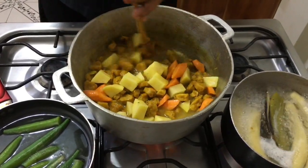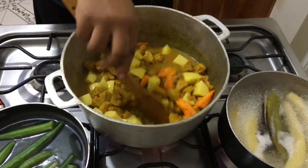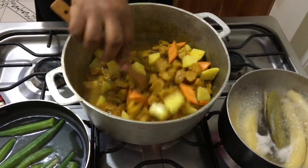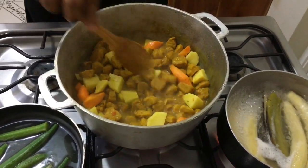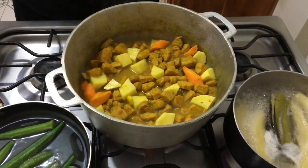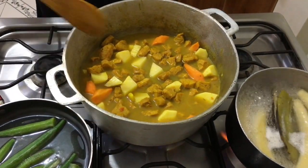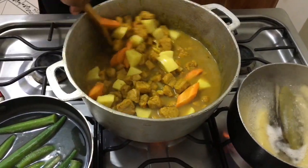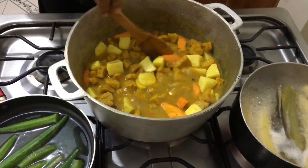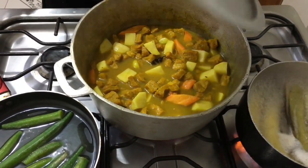Now, any method that you use to cook any other curry is the same method we use to cook the chunks. It's no different. Now I'm gonna let this cook for another 15 minutes. I add all my stock. You don't have to add this much stock if you don't want to. You could use less, but I prefer it like this. So I'm gonna leave this to cook for 15 minutes and then I'm gonna come back and add in my bell pepper and my onion.